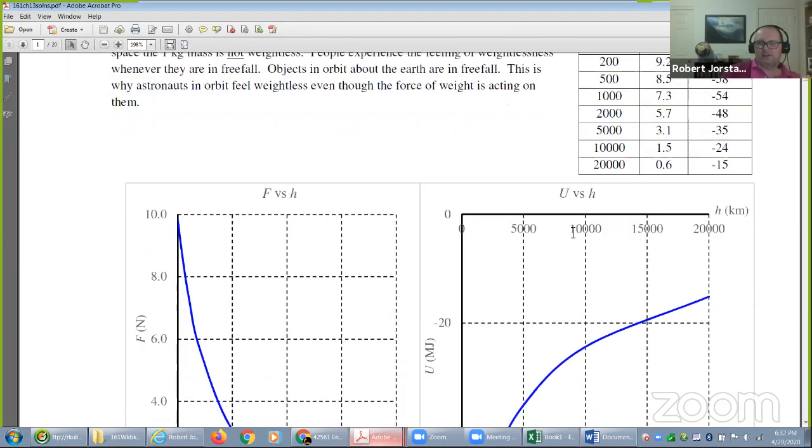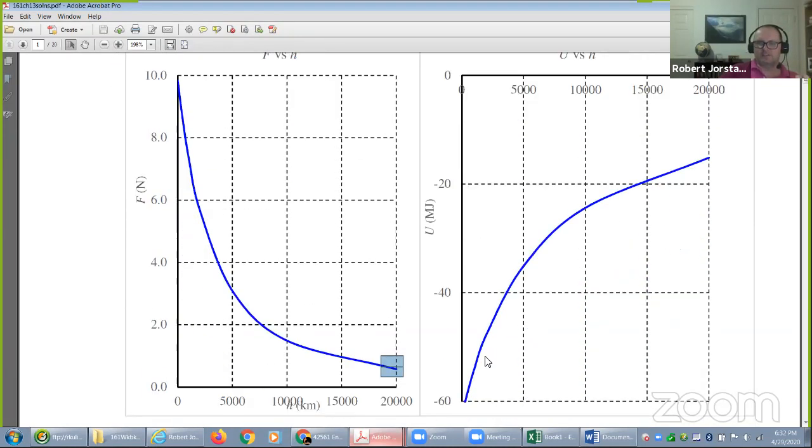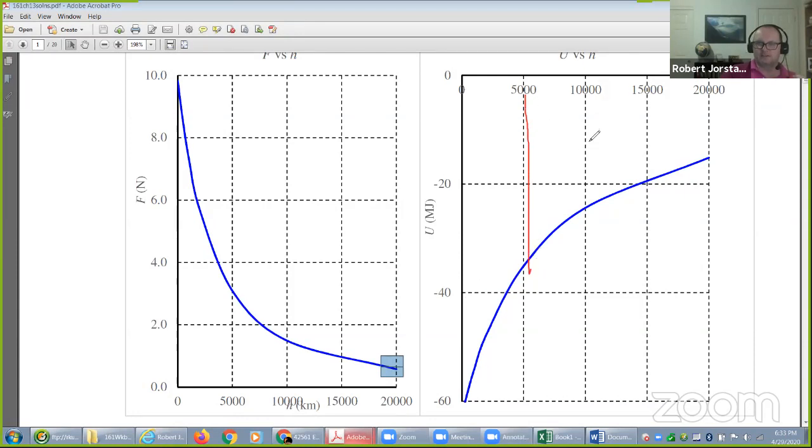All right, and here's what the potential energy looks like. Notice as you go up in radius, I was alluding to this earlier, as you go to a higher radius, like if I go from 5,000 to 10,000, my potential energy is less negative. So U final and U initial. Notice if you go up in the air, U final is greater than U initial. That says that delta U is positive, which is the same thing as our mgh formula.